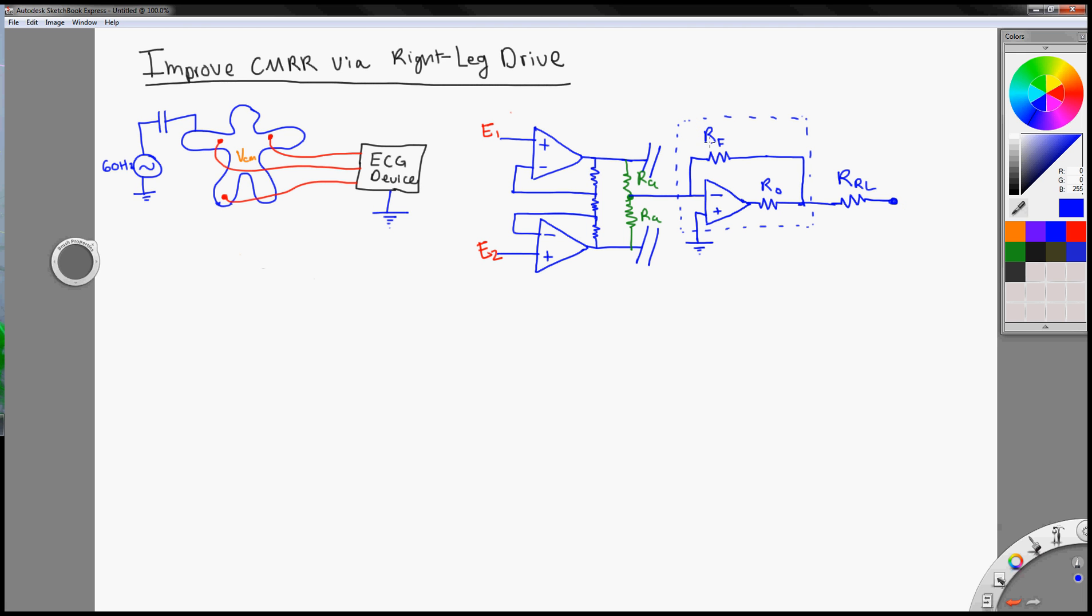What else did I miss? So yeah, this is actually the electrode resistance. This is the E3 electrode resistance. At first I was confused, I thought it was the patient's right leg resistance, but in the book they actually say it's the electrode resistance. And this is the worst case, they say it's around 100 kilohms, worst case scenario.